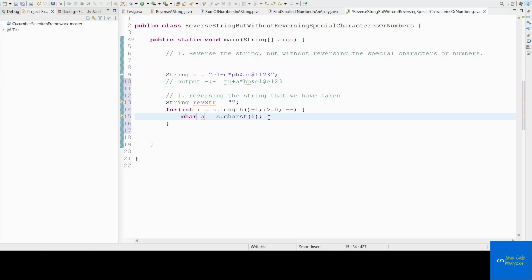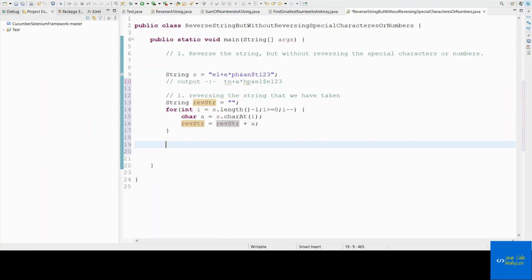Okay, now as we are trying to achieve the reverse string, let me take reverseStr equals reverseStr plus a. I'm just trying to concatenate, guys, with the help of the plus operator, and then I'll make use of character a. So what will this line of code do? Here I'm trying to reverse and store the reversed characters in this particular string reverseStr. So this will contain the reversed string.